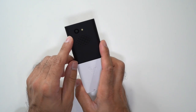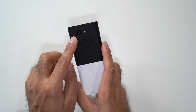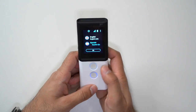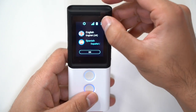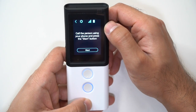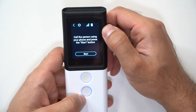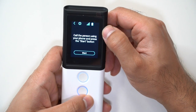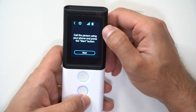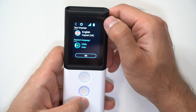The camera on the back is used to translate text. When you're looking at an international food menu at a restaurant, you take a picture of it and it will automatically pick up the words and overlay them with the translated words in whichever language you want. There's also a feature called translator call — you call the person using your phone, put it on speaker, and hold this close. It will automatically translate the phone call in real time, which is really useful if you need to call a medical center abroad but can't understand the language.